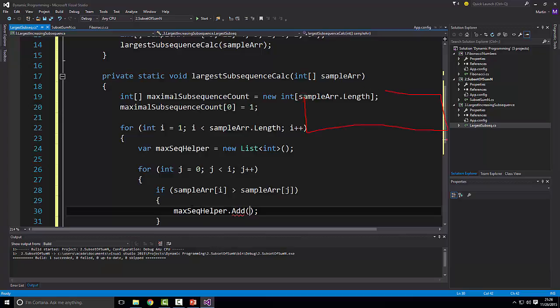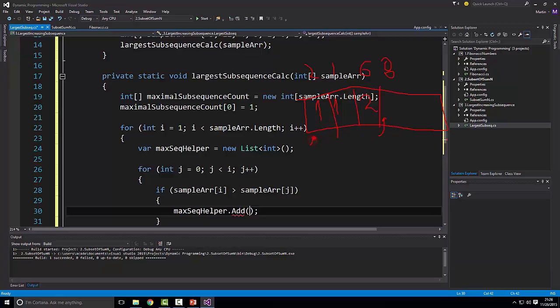Okay, so we have the array. Let's say that we have here 2, 1, 6, 8, and let's assume that up to here we've calculated the values 1, 1, and 2. How would I calculate this value?